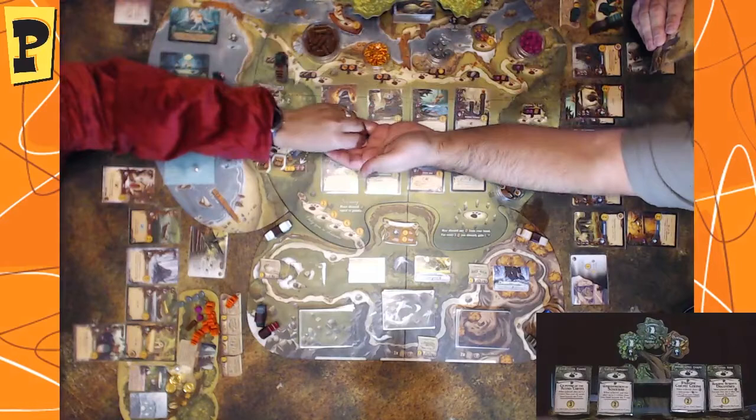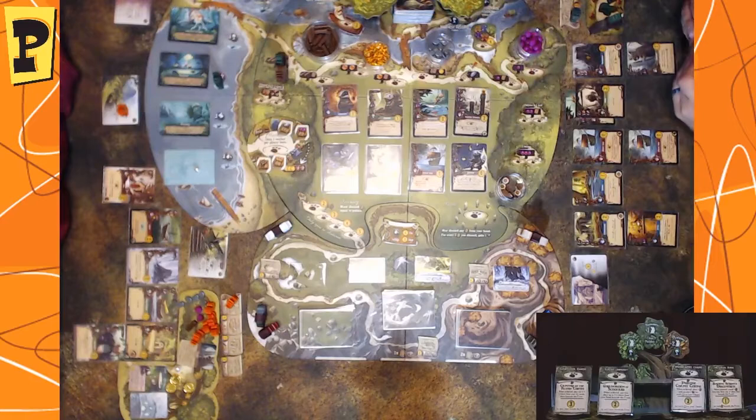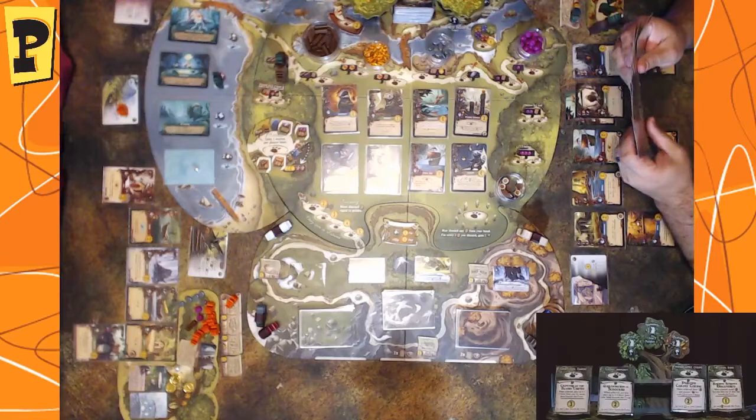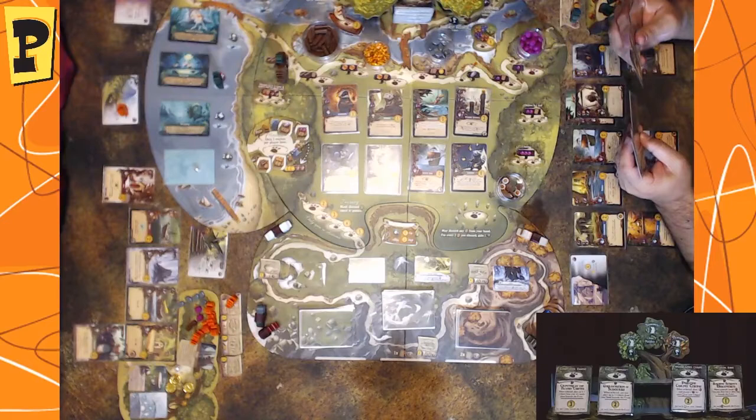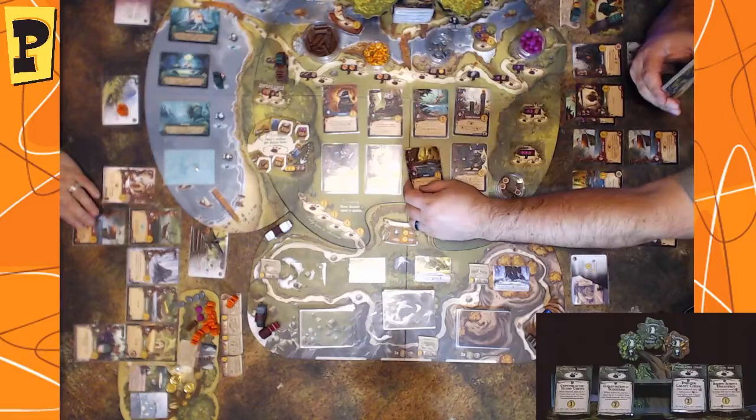Mm-hmm. Oh, look at that. If you go to a basic or forest location, you have to give up a card. Okay. I got lots of cards to give up now. So my turn. Yeah. I'd like to get the pirate ship. Oh, and put it in play. Yes. Okay. Oh, another bridge.